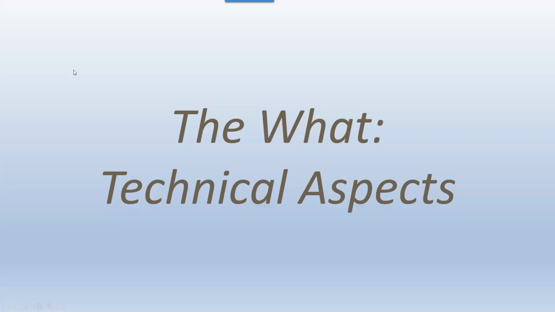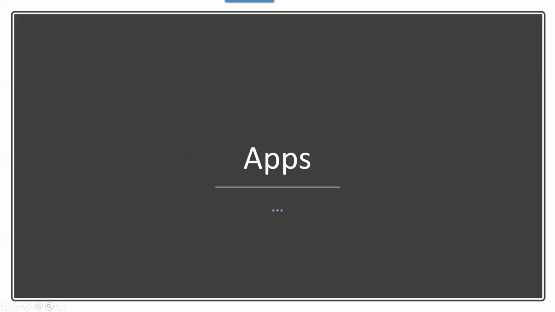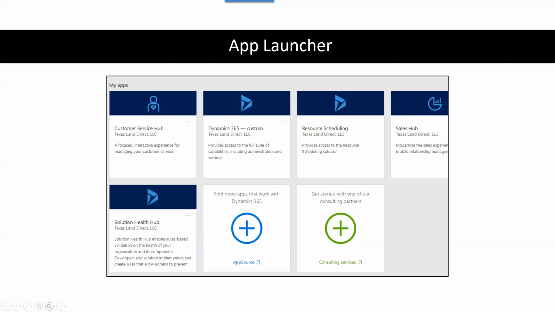Okay, so let's talk about the technical aspects. So we're going to start from the very top and work all the way down to the very bottom. So the very top layer is an app. So here is the app launcher that you see whenever a user starts up Dynamics, and basically these are the ones that come with it: customer service, resource scheduling, sales hub, etc. You create your own if you want. So the question is, do I modify, say, Sales Hub, since I have a sales organization, or do I create my own app? So that's the first thing you have to think about. Because remember, anytime you create your own app, that is a maintenance point for you to maintain going forward.